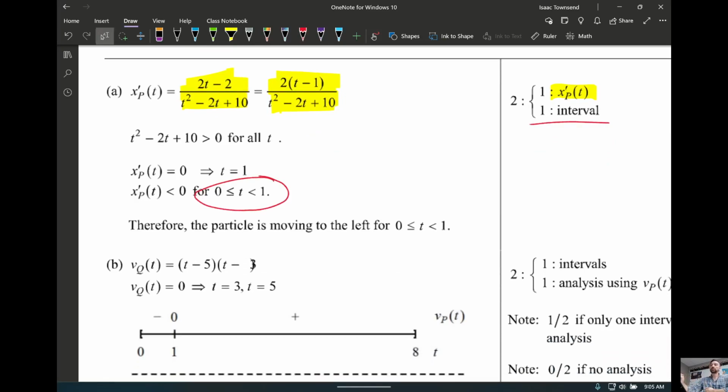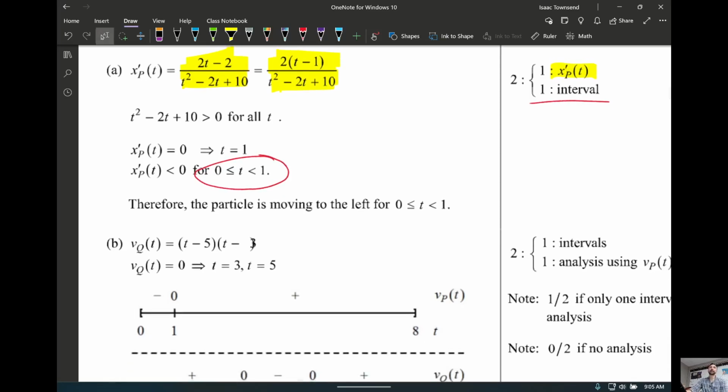Okay, any scoring questions you want to ask about A? Yeah. The 0 is less than or equal to t is less than or equal to 1. Does that still count? Yeah, that's fine. On intervals, honestly, I would prefer if you just use parentheses all the time. Sometimes they use parentheses and sometimes they use brackets, but that's heavily disputed in the math community anyway. Just always use parentheses for intervals. If you're talking about domain or range or something, it makes a big difference, but for intervals, I just always use parentheses. That will always be considered correct. Any other questions about A?